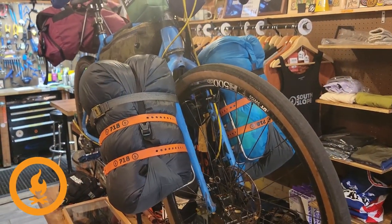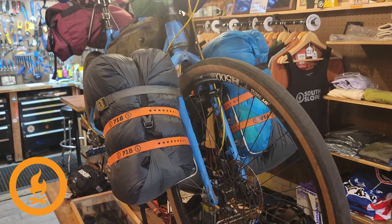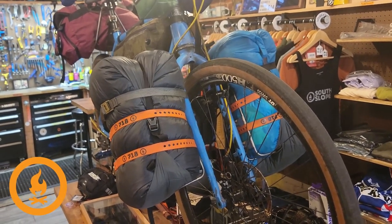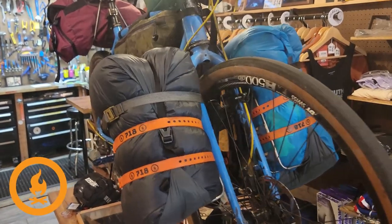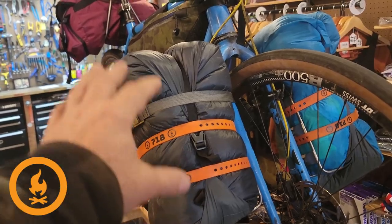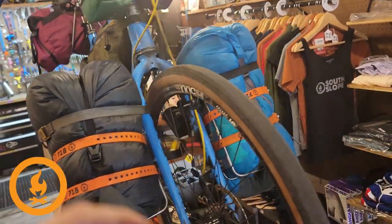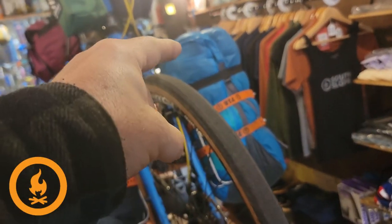Okay, so we're going to start from the front of the bike and work our way backwards. Again, these are the fork bags that I described. What I like to do here is have my sleeping system: sleeping bag, sleeping pad, pillow. On the other side, I'll have my tent and then a series of clothes.